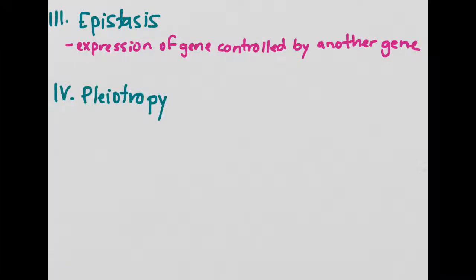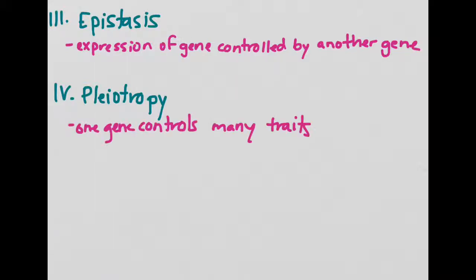And also in the infographics that you created, we will talk about pleiotropy, and this is occurring when one gene will control many traits in an animal. So, for example, the gene in pea plants that will express either a round or wrinkled texture in seeds will also influence the phenotypic expression of things like how it's able to absorb water and its metabolism of starch. So again, more on those when we go over the infographics, and we'll talk about specific Punnett squares, but I just wanted to introduce them to you here.